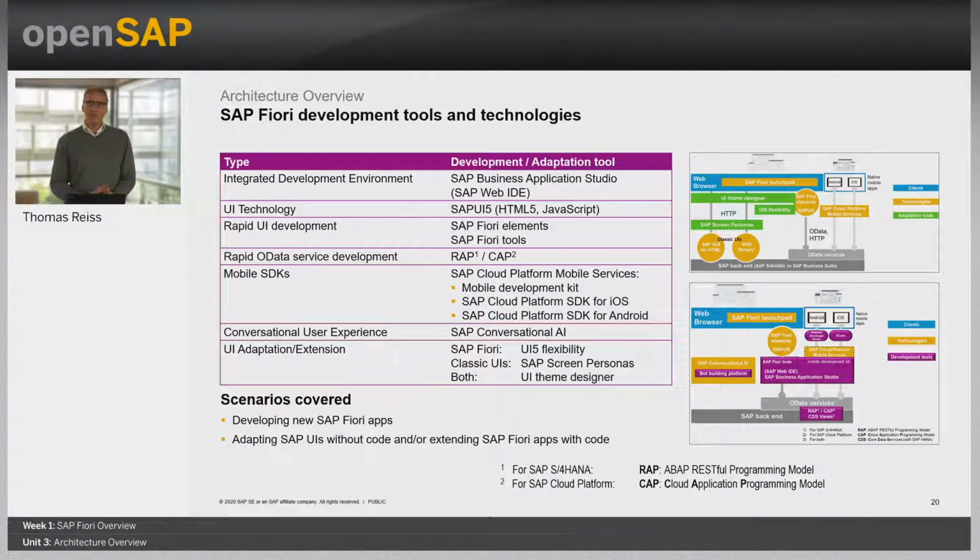We started the unit by looking at the runtime architecture and then looked at development and adaptation tools for these two scenarios, developing new Fiori apps and adapting or extending SAP UIs. That now concludes this unit. The next unit will give you high-level insights into each of these development and adaptation tools.